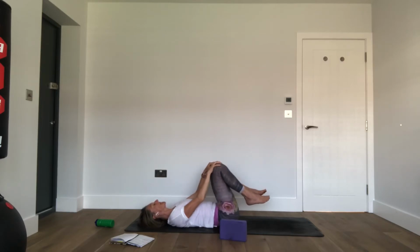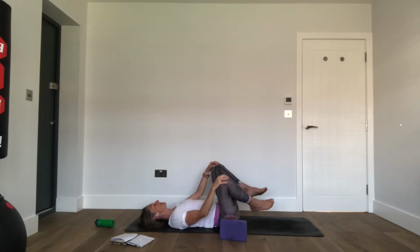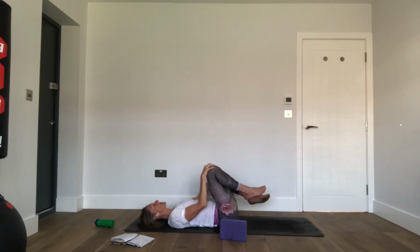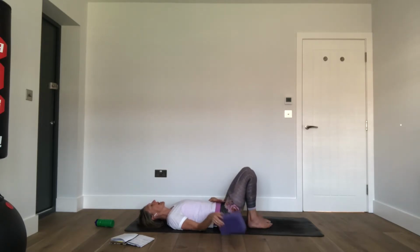And then come to the center, draw little circles with your right knee. And then take those circles back in the other direction. Good. Draw little circles with your left knee. And then take those circles back in the other direction. One more set, adding a little bit more to it, lying on the floor, and then we're coming to stand.